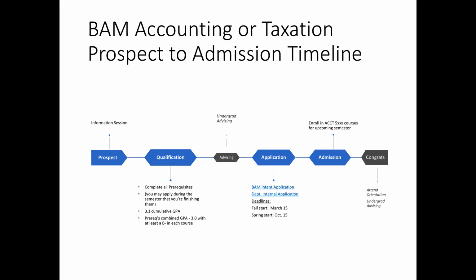So for example, maybe you get a B- in 3220, but you get a B+ in 3230. Well, that would average obviously to a B, a 3.0. If you fall short of these or you fear you're going to fall short, I would recommend you reach out to me and we take a look at your situation and see what might make the most sense to you as far as what you need to do to apply.